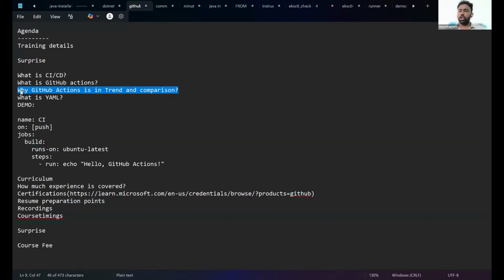For example, if you want to log in to the AWS account, there is already an action available called the AWS credentials action. You can make use of it to log in to the AWS account. You don't have to write anything specific. And the other benefit is you can write reusable workflows that you can use across projects. So you can create a template once that will be used across the projects. You basically place the template in a centralized location.